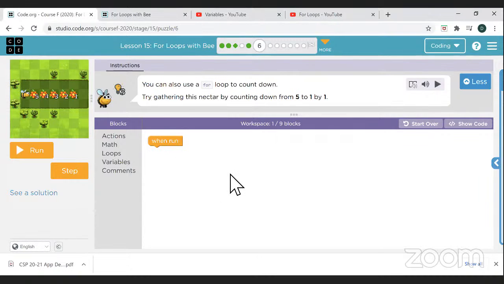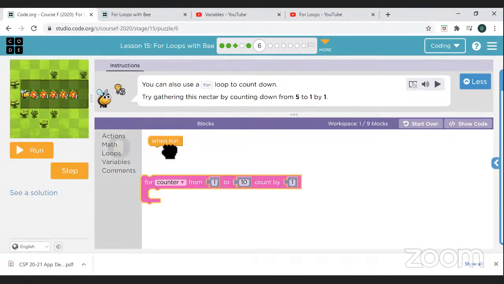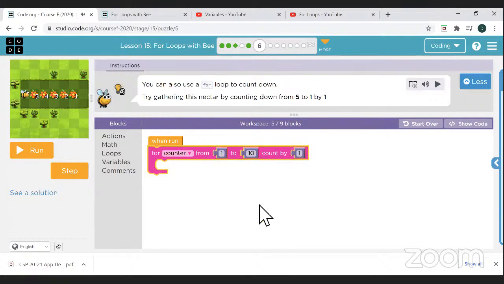Can you start again, please? Okay, so first we do a counter block. Wait, 4 of them? No, one. Okay. And do 5 to 1, count by one. Jump by 1. Okay.